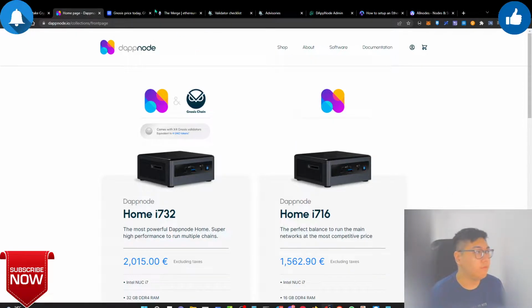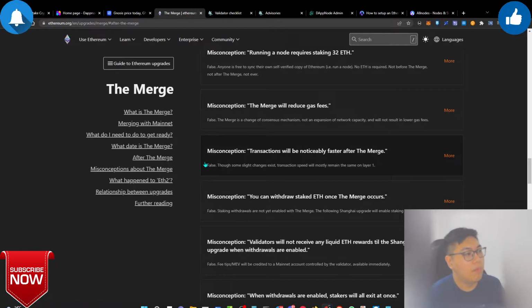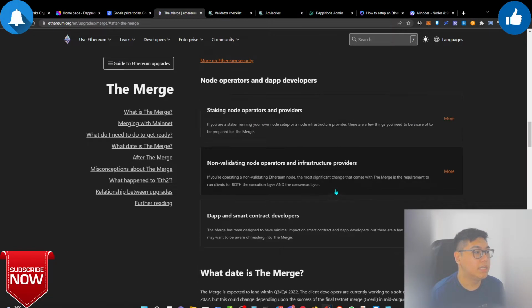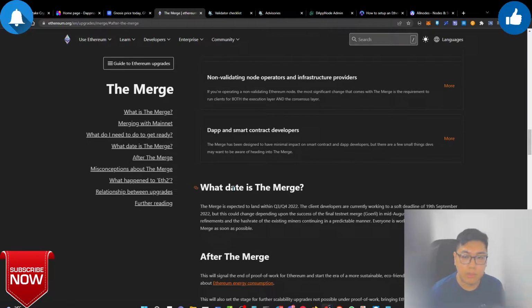For those who are new, we know that the merge is coming, and from there this is Ethereum 2.0 that is going to be implemented. There are a lot of questions people are asking, and we are going to get there in a moment on the channel. Does it provide faster transactions, reduce the cost of your transactions for ETH? Basically, Ethereum 2.0 is just a consensus update.